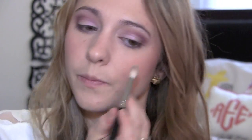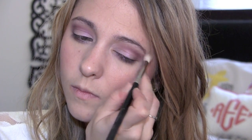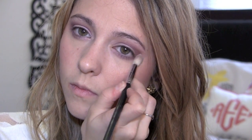And this is also going to act as our brow highlight. And just blend it out a little on the sides as well. You can see me doing that. Okay, so now we have that all blended. I'm going to show you what I do to my brows every day.